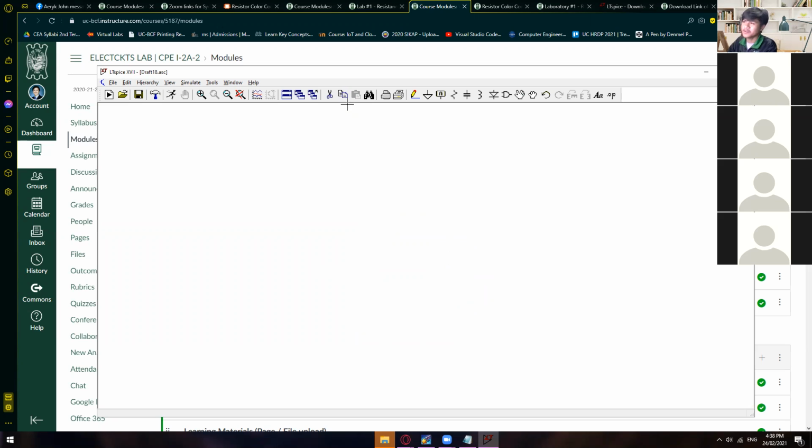Right? And then the next one here is copy pasting, copy pasting a component. So let's say you have here a resistor and then you want to copy this resistor. Let's say this one is 10K, and you want to copy this 10K. Let's say you want to have 5 more resistors which have a value of 10K. So just click this one, copy, and then place it right here.